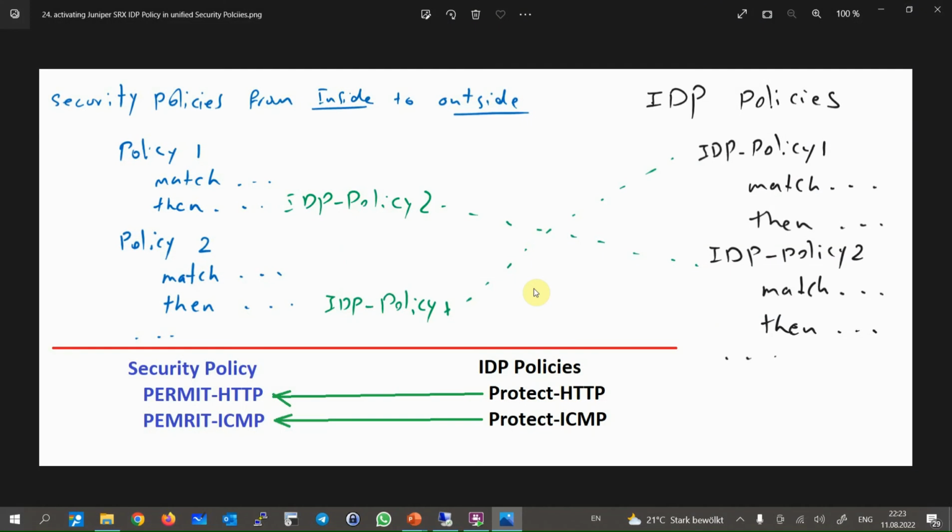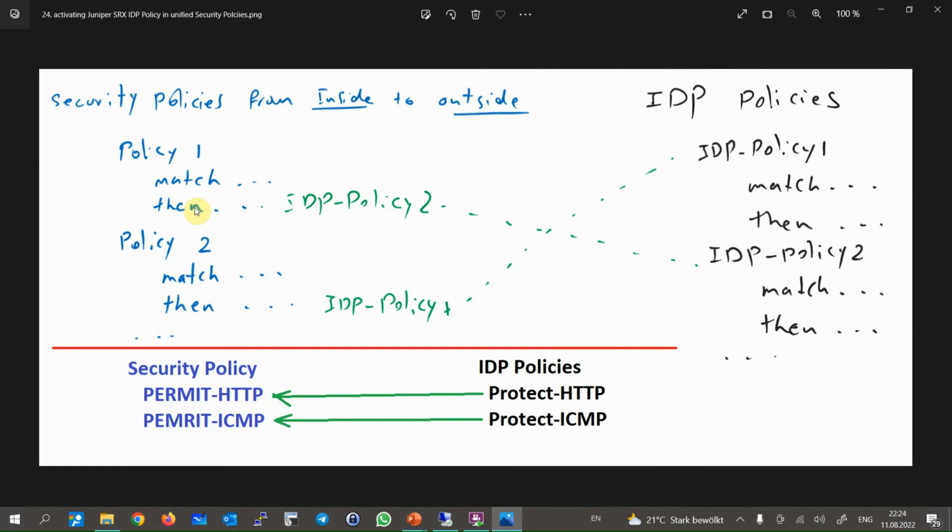Now that we know the predefined IDP policies, or we have configured our custom IDP policies, how can they be activated? Fortunately, you can activate an IDP policy in the same security policies that we configured in the previous sections. Therefore, there is a unified security policy for firewall and IPS configuration.